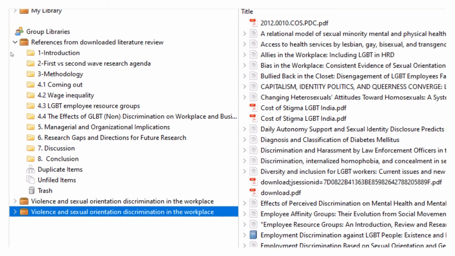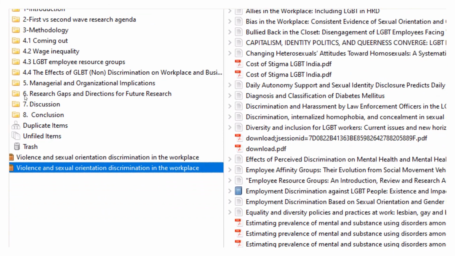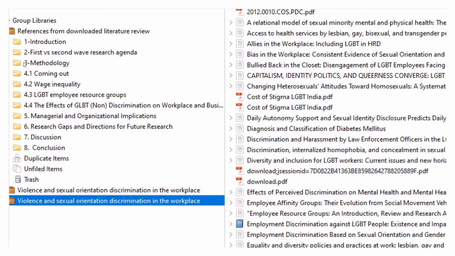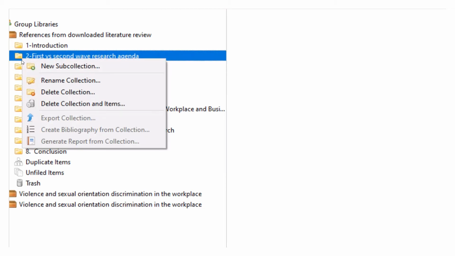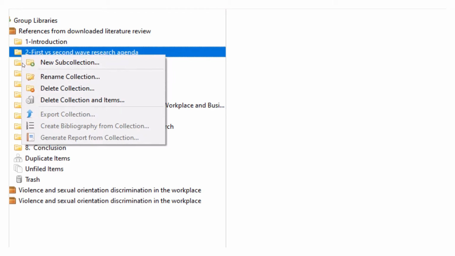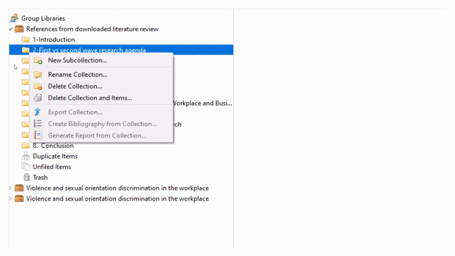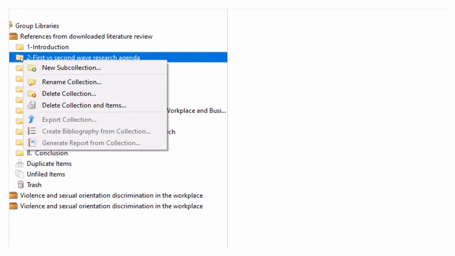So if I want to create a collection here, how do I do it? You make sure you don't select any of these. For example, if I select this and I right click, you see that it will ask me to create a sub collection, which is not what we want. We want to create a new collection. If I create a sub collection, it means this sub collection will be stored under this existing collection, but we don't want that.